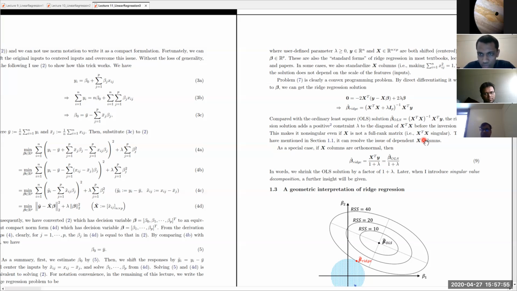Is a small value of lambda preferable? Sorry, is what? Small value or large value of lambda? Yeah. Good question. It depends. Later, I think in recent years, about 10 years, some people use some methods to help you choose the lambda, but in most cases, we choose the lambda by cross-validation. I just set up a lambda and then cross the data and see whether it's good or not, so I choose the lambda.